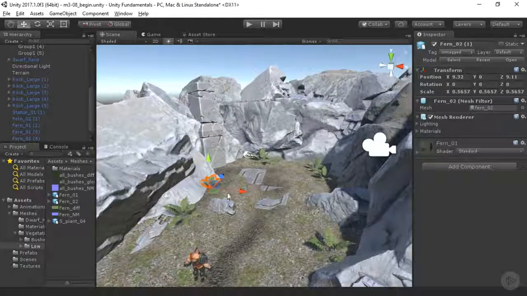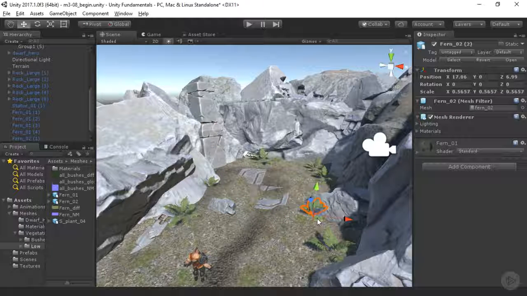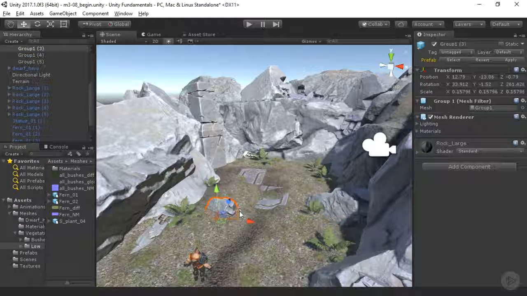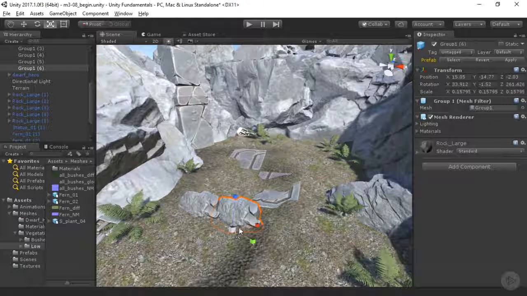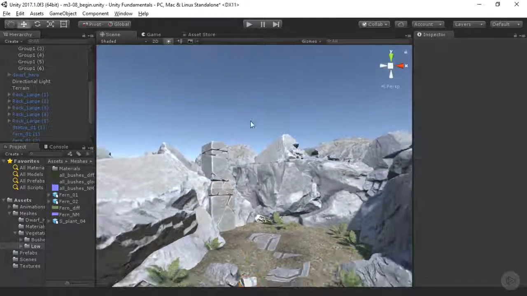So we have these plants. I'm probably going to create one more, maybe place it right up against this rock here, something like that. And I feel like I want to add something right in here. So I'm going to actually copy this rock and make a really small one next to it. So kind of nestle it in there, maybe even rotate it, so that it definitely looks different.